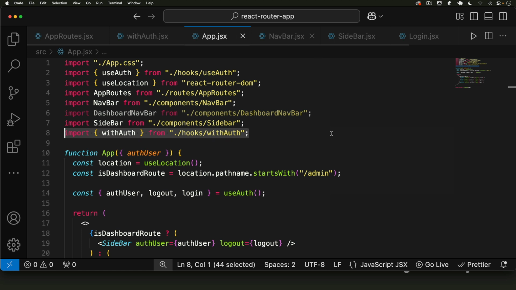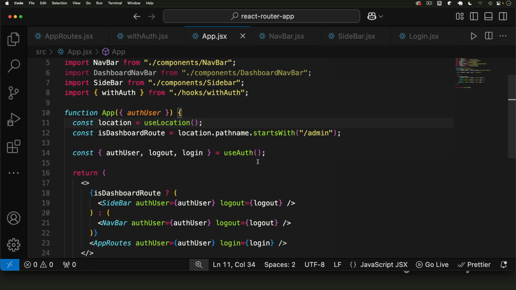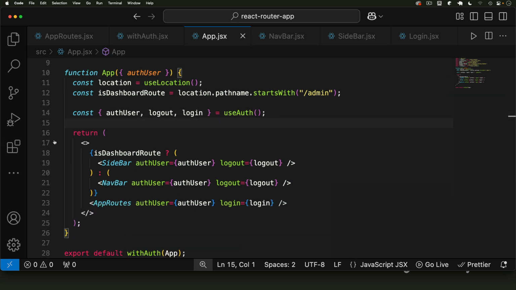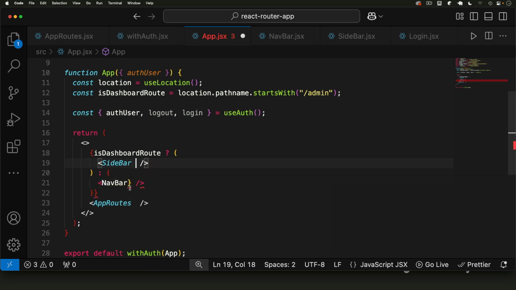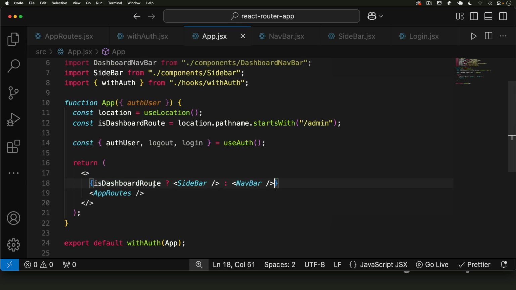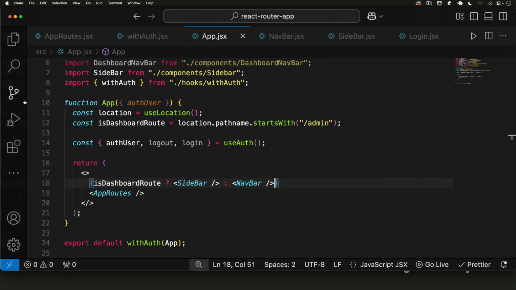Let me come back into the app here and let's see what am I doing wrong here. All right. So app routes, we're passing in this, and this when we don't actually need to.